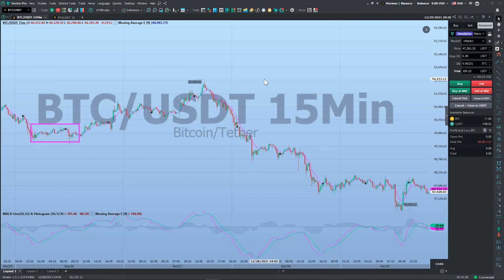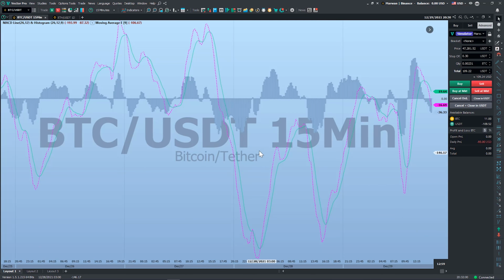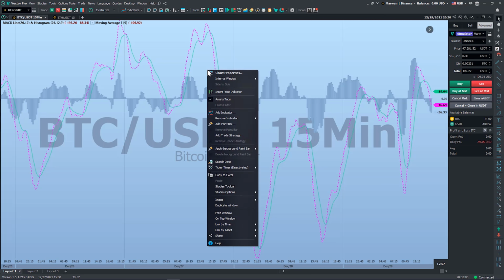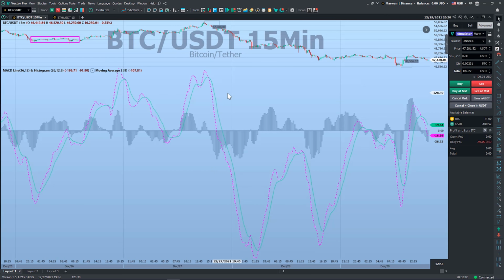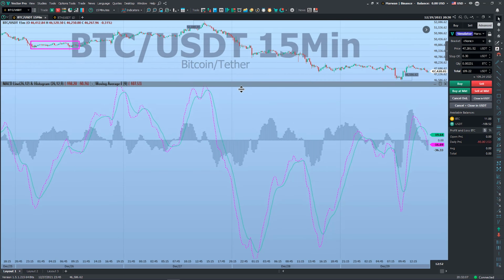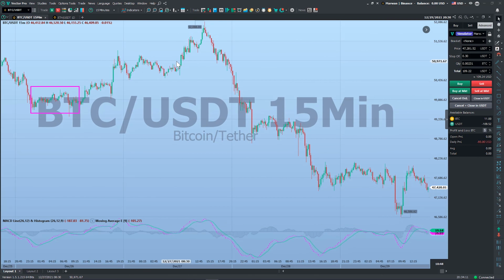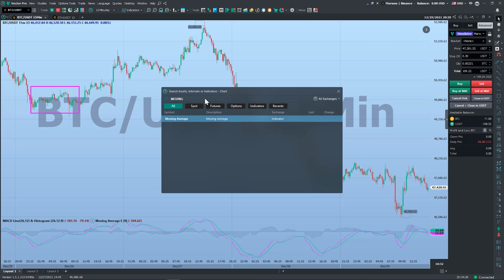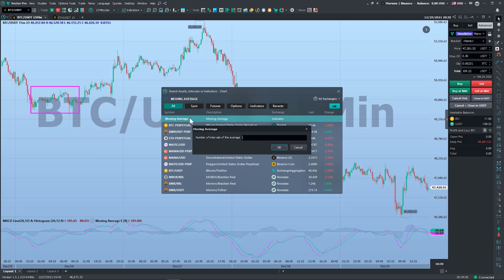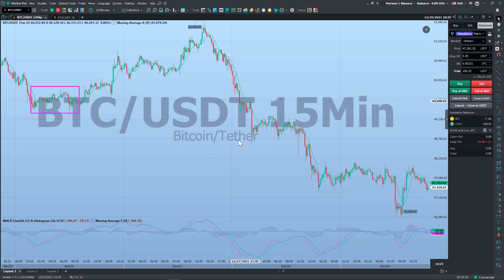Now if we accidentally delete our price indicator by taking off this X here, like this for example, we can actually have it re-added by right-clicking on the chart and click Insert Price Indicator. Then we just adjust our layout, like so. Now you may have noticed that the moving average has been removed from our indicator. We can have it added back to the chart by typing directly on the screen. So we'll type in moving average, like so, double click, add the number of periods, click OK, and there it's been added again.